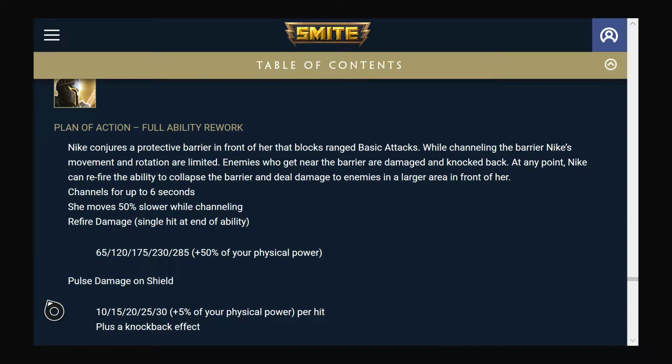One thing to note is this blocks all. It does go a little bit in front of her, so you can't do this if they're hugging you, because it'll place the shield behind them. You don't want that. Anyone who's coming at you, you do this, and you could push up with teammates, etc. It blocks all ranged basics, and, oh, it doesn't block melees? Yeah, it does, because they can't walk through it.